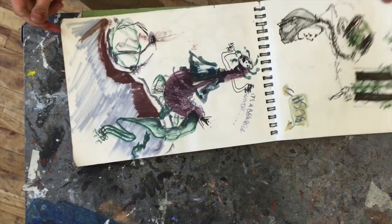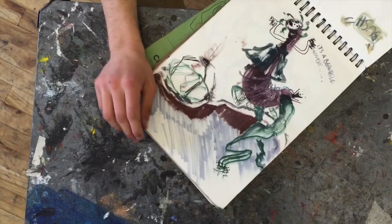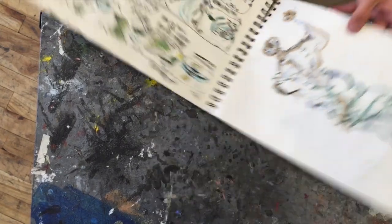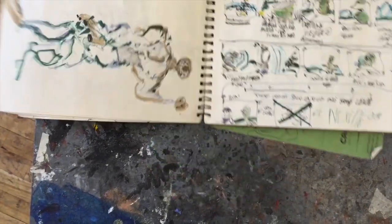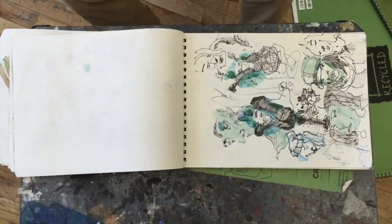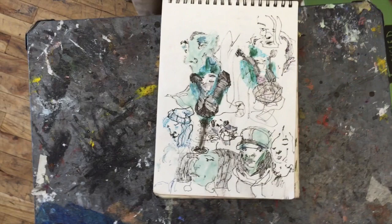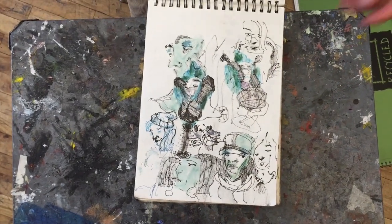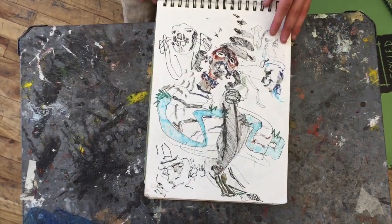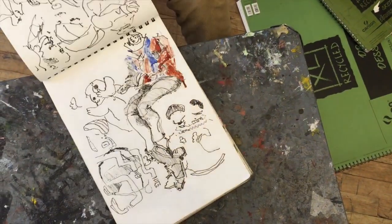Do you list any of the materials that you use on your Tumblr? Because I see you use a lot of materials. No, I just sort of use pens and markers and anything. This sketchbook is from last semester, and the other one was from about a week ago. How long does each sketchbook take you? Like a week, maybe a couple weeks — that one took me like a week and a half, just a few class periods. Not very long.